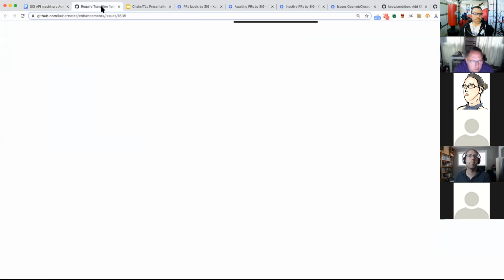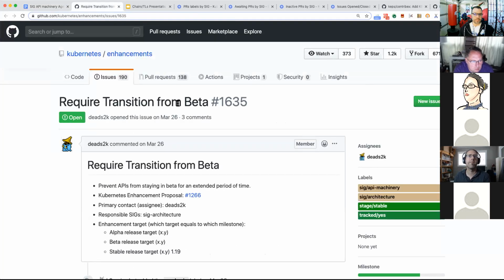Moving on to the next one. So this is from David, the required transition from beta. Yeah, this one actually originated some time ago, and then maybe a month or two ago it came back up in SIG Arch, and we decided to try to push it through.